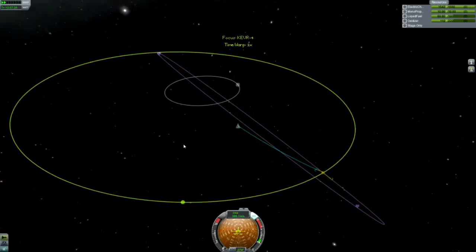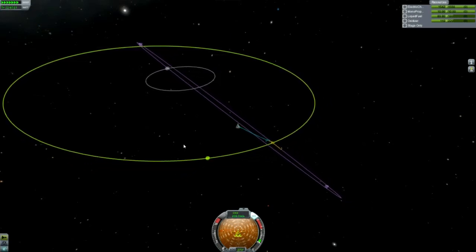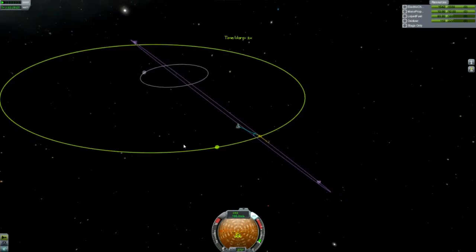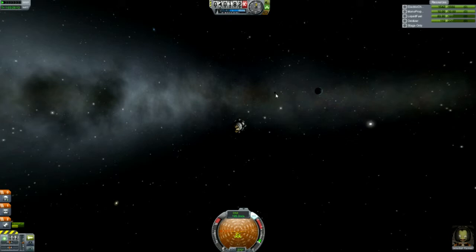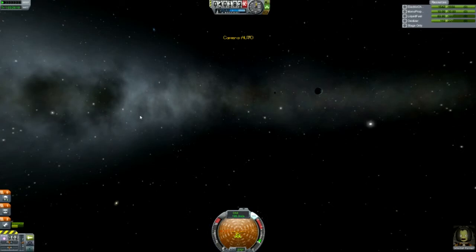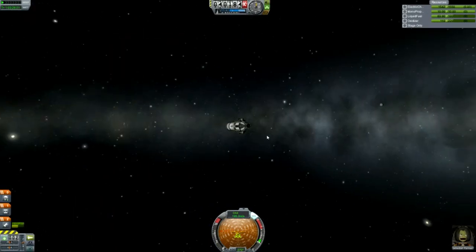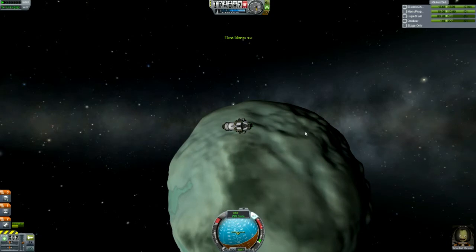Okay, so still pretty much too small to see. Too far away, I should say. It's always going to be too small. But now we should be able to see it. Fine and dandy. Minmus! No, that's the Mun. That is exactly the opposite direction. There it is. Hello, Minmus. I feel like Goku when I say that. Min? Oh, oh, oh! Okay.